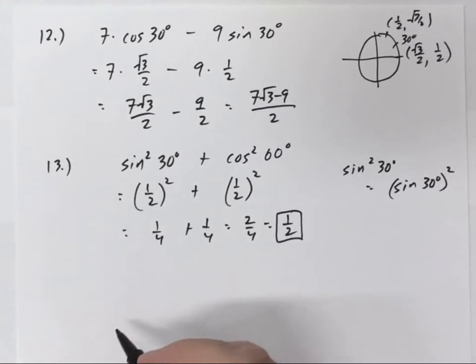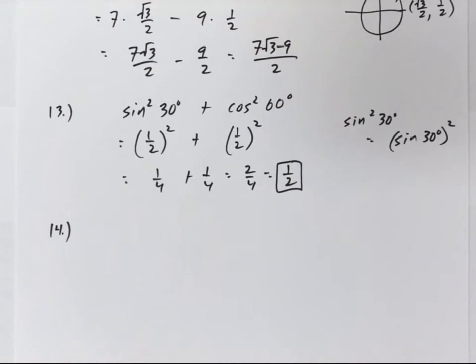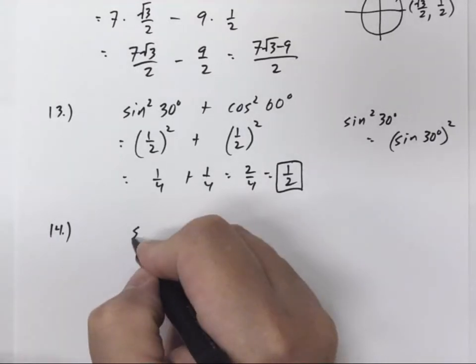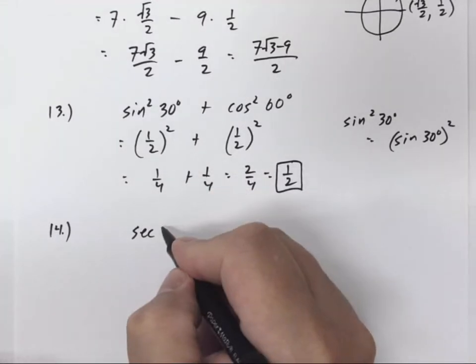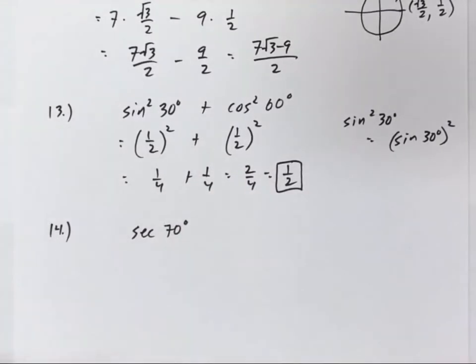All right, 14 is interesting because now they tell you use a calculator to find the approximate value of the expression, round the answer to 2 decimal places. So if they do not want you to have an exact value, they will normally tell you, and then you always will see the little phrase about how many decimal places to round off or to approximate. All right, they're telling you basically, yeah, it's going to be a decimal answer. And what they're looking for is the secant of 70 degrees.